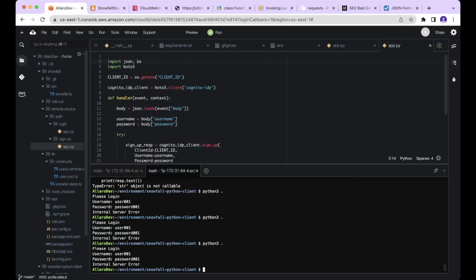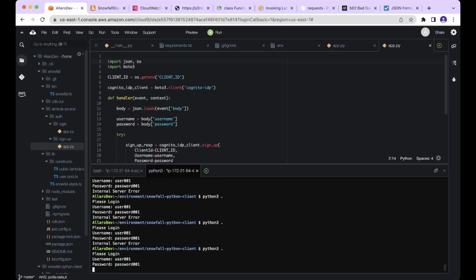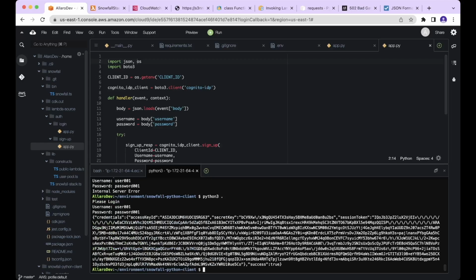So now I'm hoping this is more successful. Okay, perfectly. So we're getting these credentials back. That's the goal. What we actually will do when we build on this is ask for a login, of course, not display the password as it's being typed.